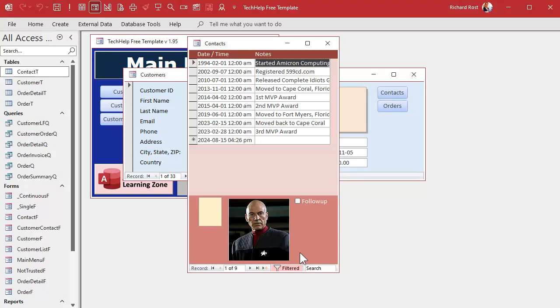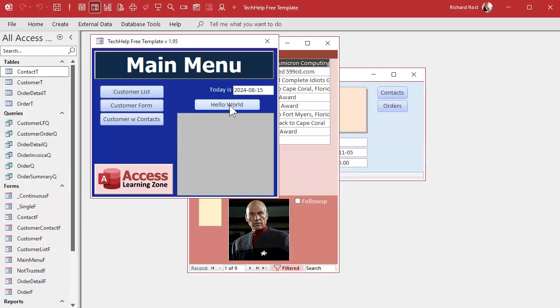Now we're going to start actually putting some coding in here to get these pictures in from files on the hard drive. Now, the first thing I want to do is drop a status box on here so I can see what's going on. Remember, I got the status box out here. If you haven't watched my video where I build the TechHelp free template, the status box is basically kind of like my replacement for message box. I hate message box and, you know, stuff just popping up in your face.